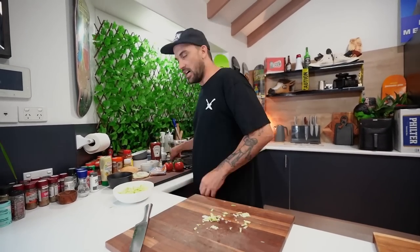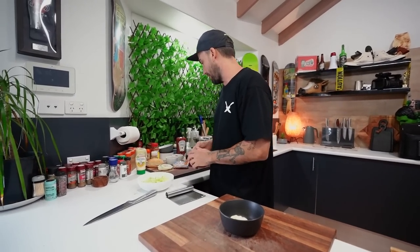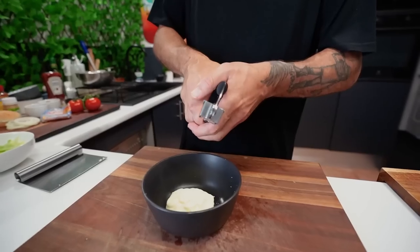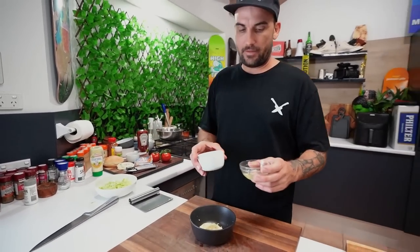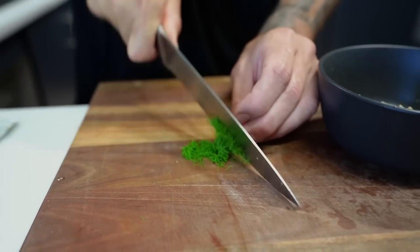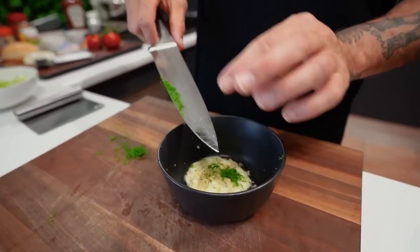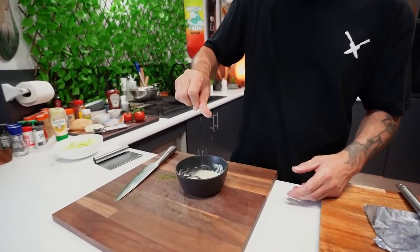We'll make our sauce too. Hungry Jacks, fucking Burger King, they literally put standard mayonnaise on there. We ain't going to do that. Two large tablespoons of mayonnaise. Garlic — you can use garlic paste if you want, just one in. A little bit of white pepper. Now, I've got some brine from my beautiful pickles here, I just want to add a little bit — a teaspoon. I've also got some fresh dill. You don't have to do this, you can just use a normal mayo, but we're going to turbocharge this burger. A little mix, a little pinch of salt. That can go in the fridge.